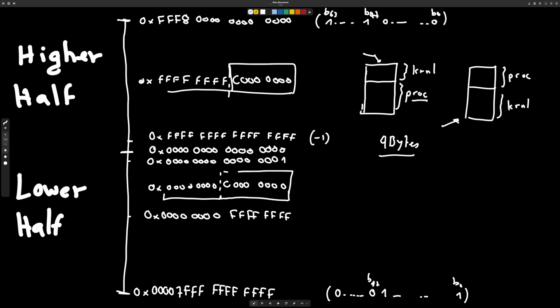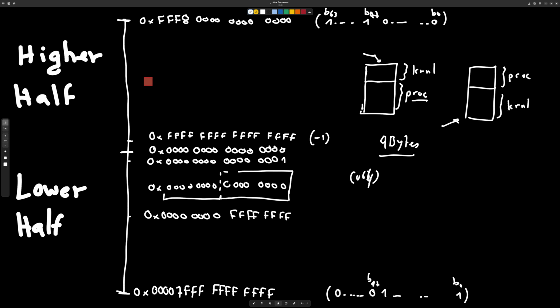If we take this address as 4 bytes and cast it to a U64 or an I64, we are going to extend it with zeros, and that means we lose the fact that these bytes were set. We are going to consider it a lower half address when it's not.